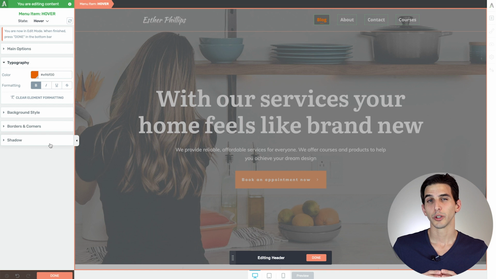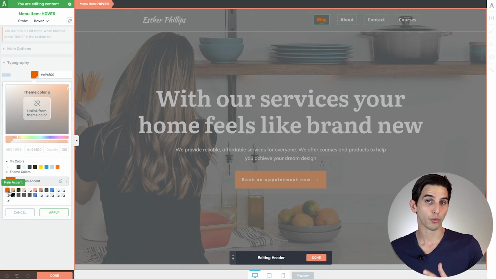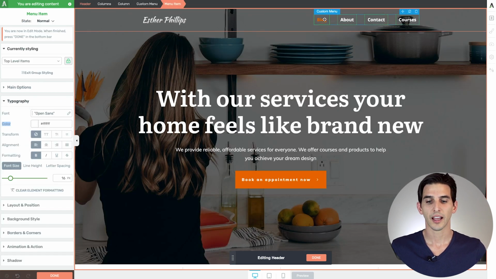That is also a super cool feature, because if you use global branding color, if you ever change your brand color in the Thrive Theme Builder dashboard, these will automatically update as well. So you don't have to go in and change these one by one if you make a site-wide change like that. So let's click apply, go back to the normal state. And now you see that we have that hover color on our menu items.